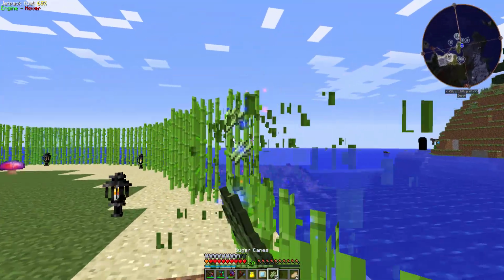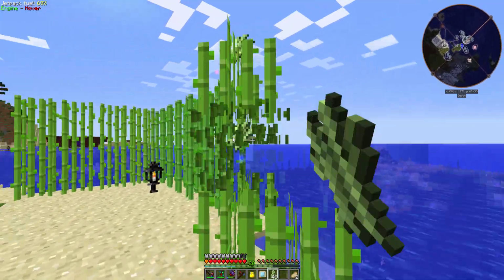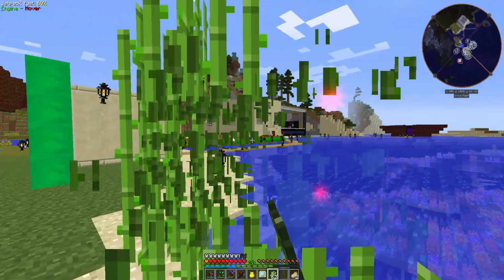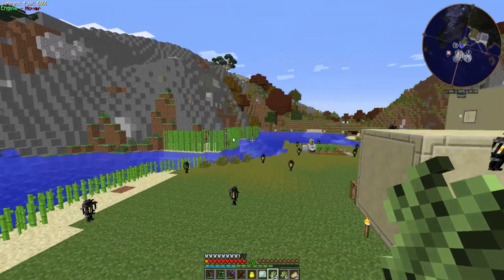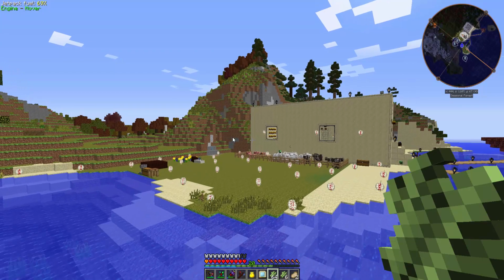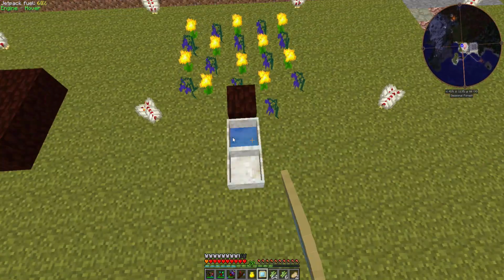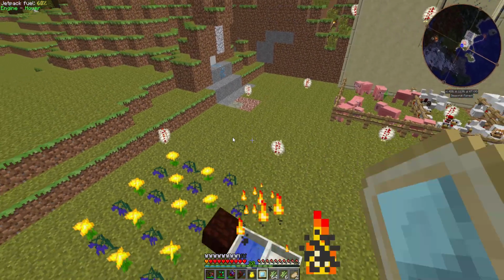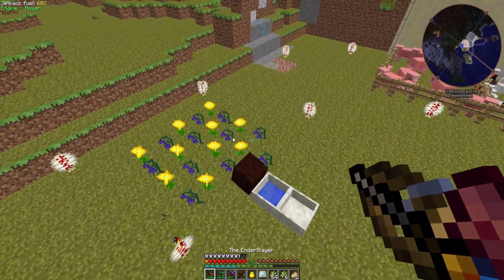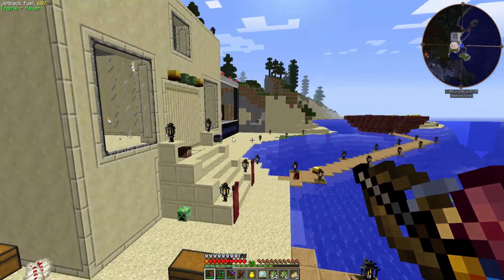Eventually we will want a better source of better armor. I'm not sure what we're going to want eventually, but for right now, mana steel is more than good enough. Because it's just iron armor, and it has pretty much unlimited durability for us, since we have a decent amount of mana production. We could step up our mana production, but we've been doing a lot of Botania stuff lately, and I might want to do something else.